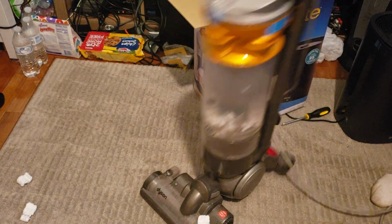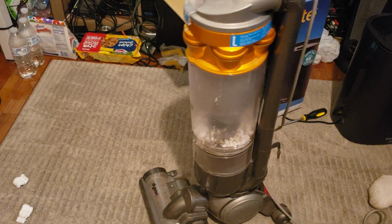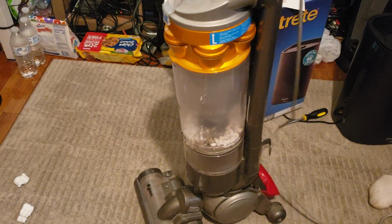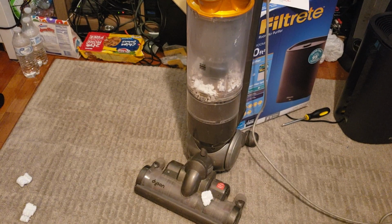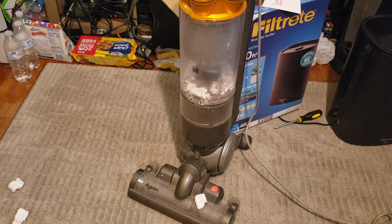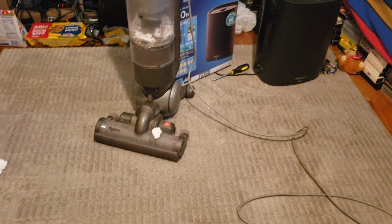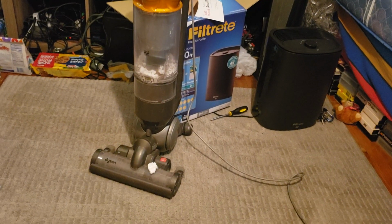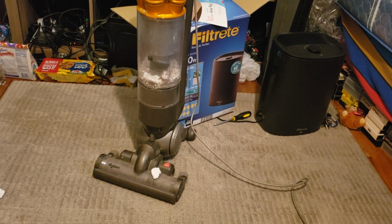See, look at this. A normal person who buys this is not going to be happy with this. They are not going to accept this. So anyways, yeah. So that's that. So that's that Dyson DC18 slim ball, all floors, yada yada yada.